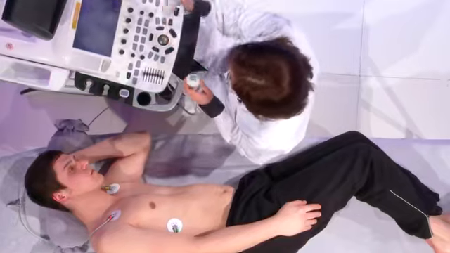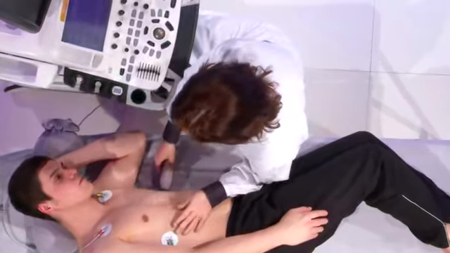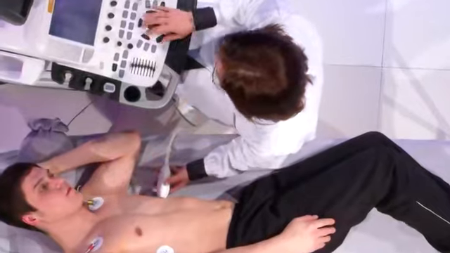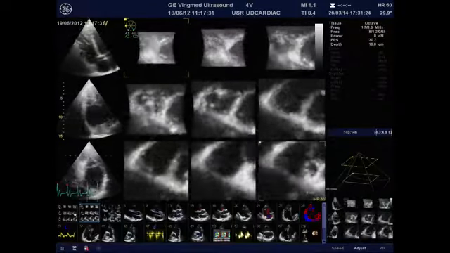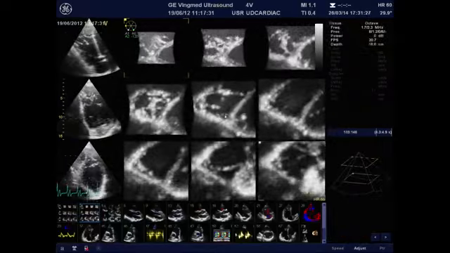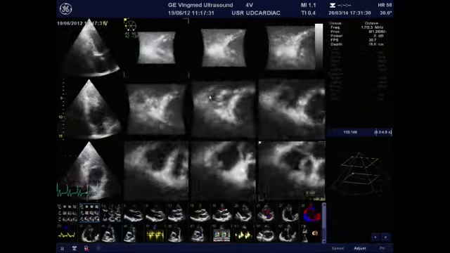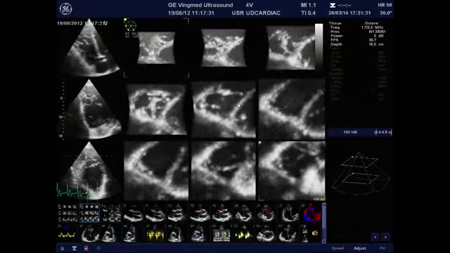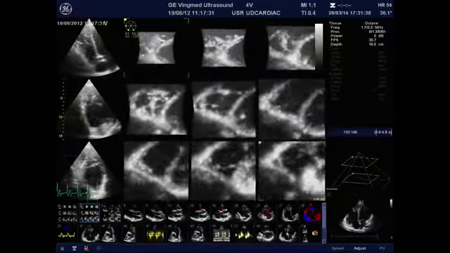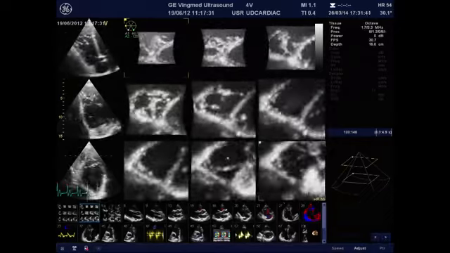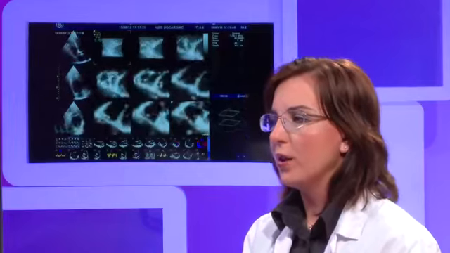Okay, then go into the apical approach, and then select the multi-slice display of the right ventricle, in which we are able to see a significant enlargement of the right ventricle, and also a significant right ventricular dysfunction. The 3D probe in this case can help not only for assessing the morphology and function of the right ventricle, but can be used also for taking a closer look at the valve morphology.